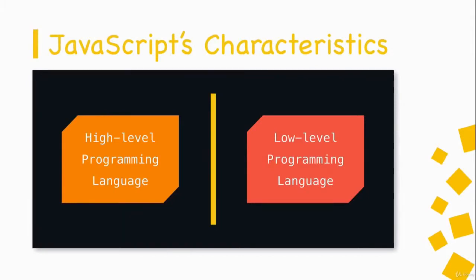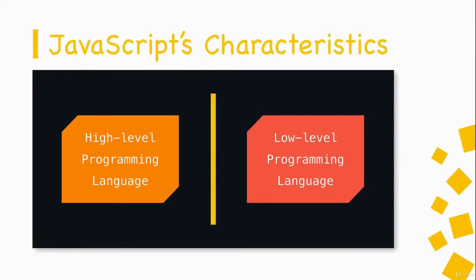This is in contrast to high-level programming languages, where you can write the code on a computer with an Intel processor, for example, and execute the same code on another computer with an AMD processor. Or, for example, you can write the code on a computer and execute it on a mobile device, such as a smartphone, where the architecture and the set of hardware are completely different. But for high-level programming languages, it doesn't matter, because high-level programming languages are very independent from a specific type of hardware. And JavaScript is a high-level programming language, which in a way is very good and very convenient.